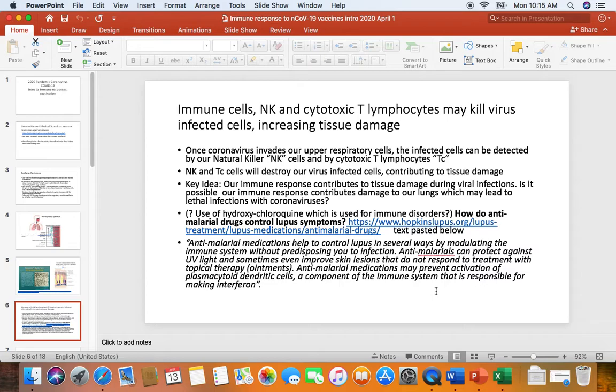And even though I didn't get it into this PowerPoint, you guys, maybe you saw some of the links where they think some of the people that are dying from COVID-19, they're dying from what's called a cytokine storm. And cytokines are chemical messengers that our cells release as part of the immune response. Now, the way it's supposed to work is you just have a little bit of cytokines released locally, right, where the pathogen is invading. But what happens in cytokine storms, our immune cells are triggered to release just a flood of cytokines that then flow throughout our body.